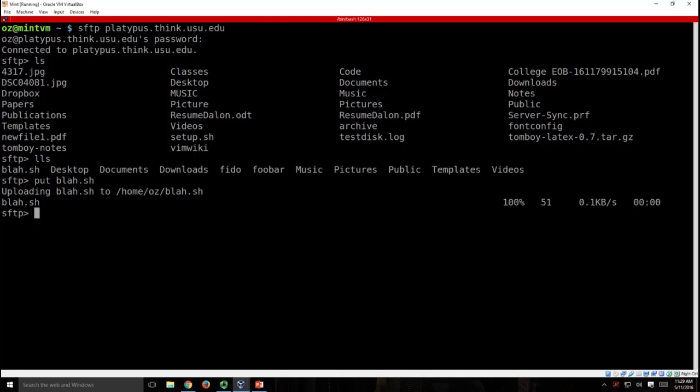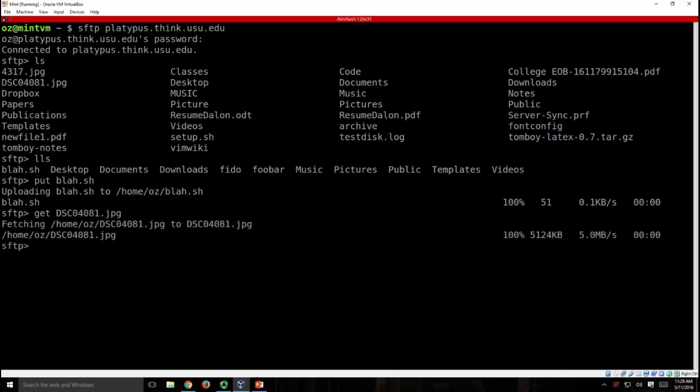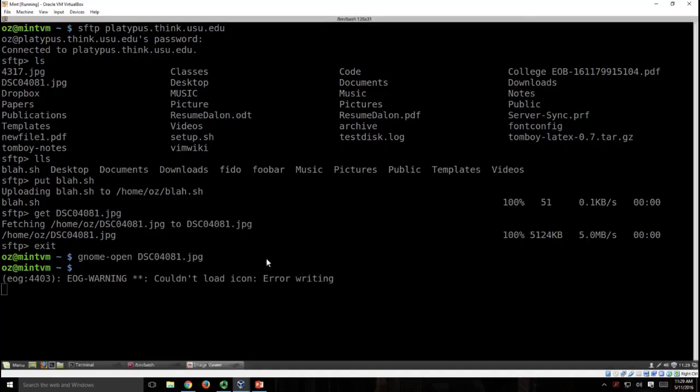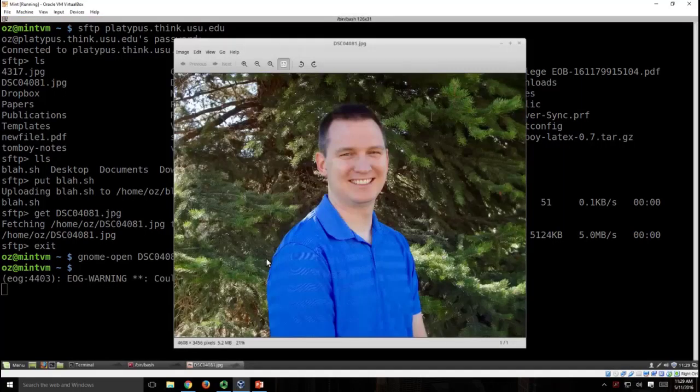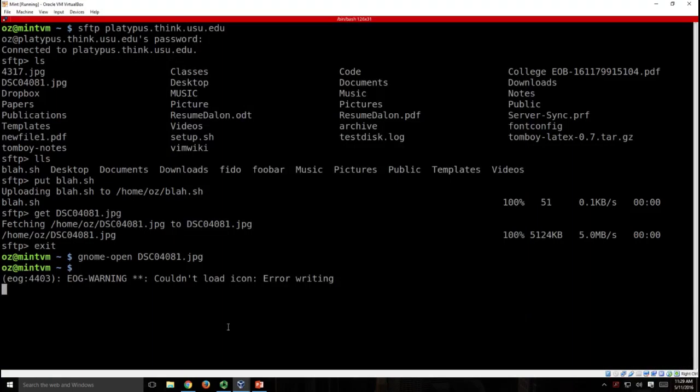Okay, and there's an opposite one called get that we can get stuff with. So I don't even know what this is. So I just got that. Oh, ta-da, it's me. So that's how you're going to move stuff to and from your computers.